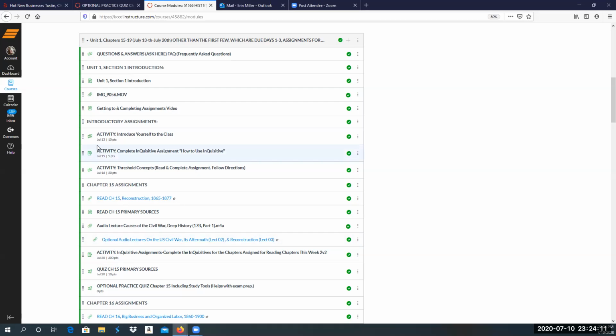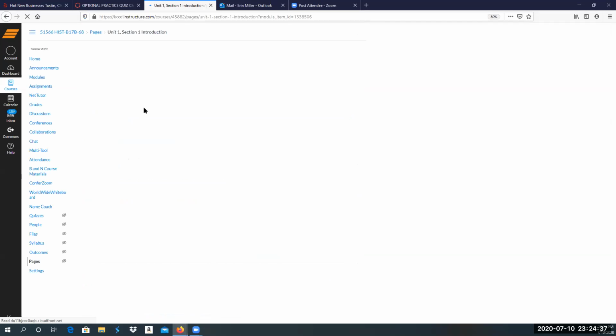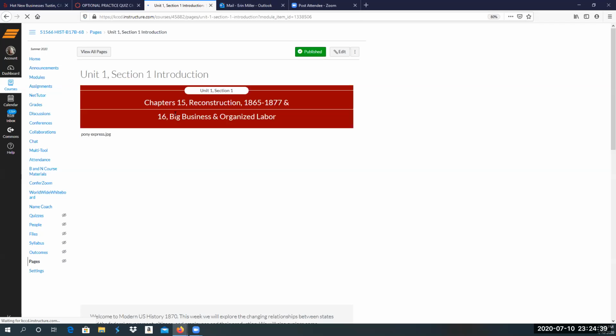And you can tell when there's an assignment that you have to do because it has a date and it has points. Okay, that's just a little tip to help you. So this is why I was telling you when I was showing you the home page to avoid just using the to-do list. Because if we navigate by the modules, we just start right here at the top, right? Unit 1, Section 1. Okay, Unit 1, Section 1, Introduction. That's going to tell me everything I have to do for Unit 1.